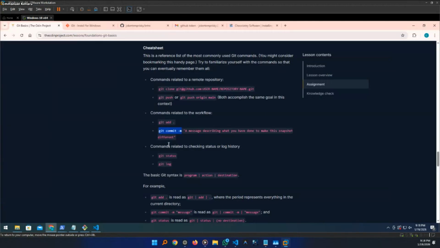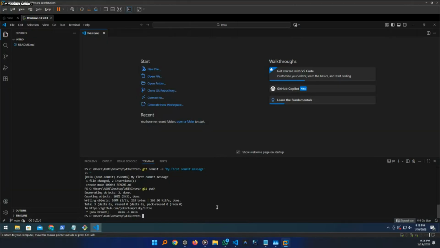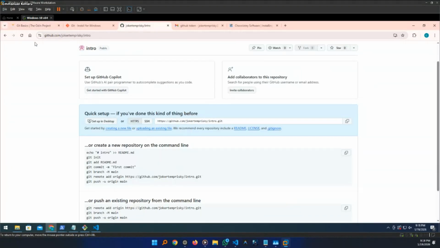Okay, with that, you can see now we've run this one. So we'll come back to this git push. Let's run git push. And you can see it has already been pushed successfully. You come here and refresh this page.